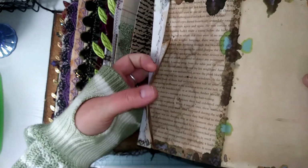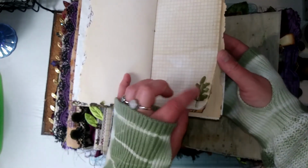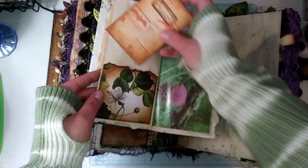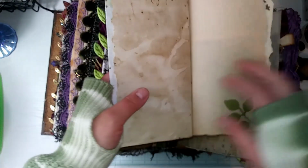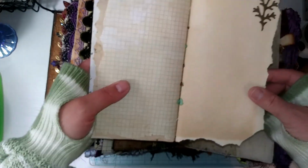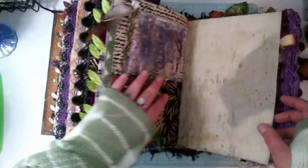And it's just got two pockets on the inside covers. These are cutouts from that herbalist history book, and random pages. I did add some die cuts to some of these pages here. There's a couple of pockets. Just a fun little booklet for her to play around with. Maybe she wants to put some special herbs in here that she likes to work with, or maybe she makes candles and she wants to use this for notes for that, or oils, or what have you. Just a fun little booklet to, you know, be more organized, I guess.